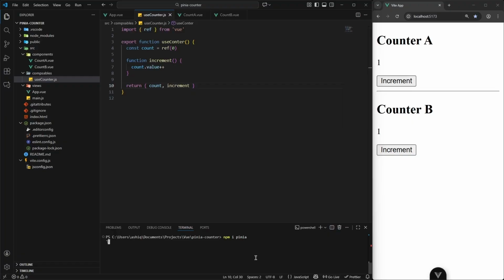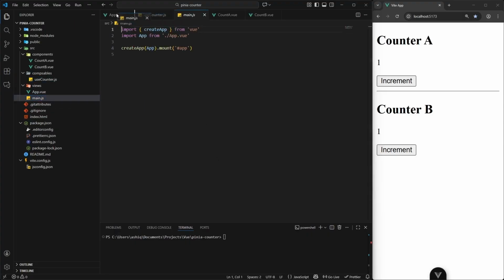So npm installs it from the internet, and with that, it's done. Now to use Pinia, we should go to that main.js. Because in this main.js, we use that createApp from Vue, and Pinia is also a top level package which we should initialize here.